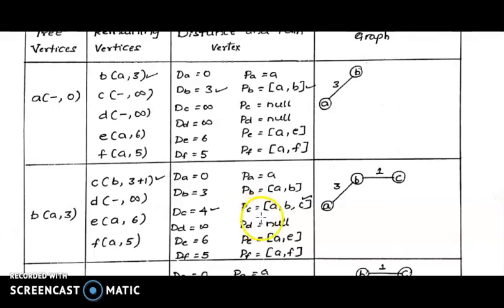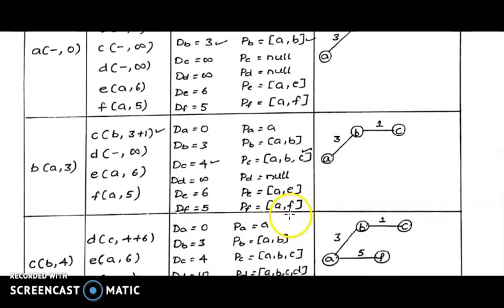Here we are writing the path. You can observe the path is A to B, then B to C. You need to travel A to B, then B to C. The total cost here is 4. The total distance you need to travel here is 4, but you need to traverse through A to B, then B to C. So B is going to act as an intermediate vertex between the vertex A and vertex C.